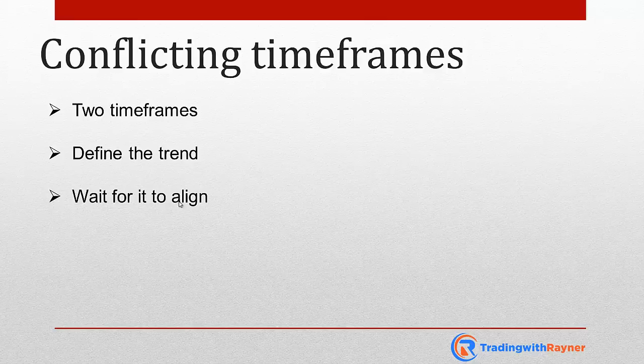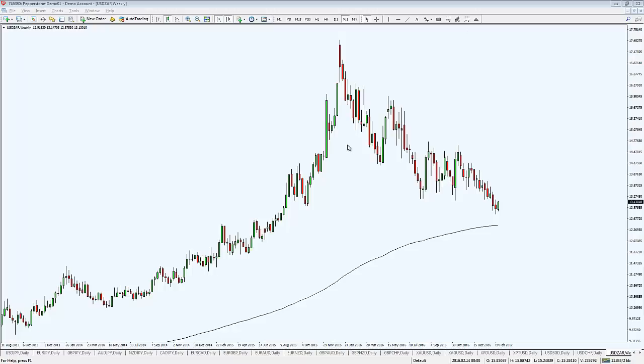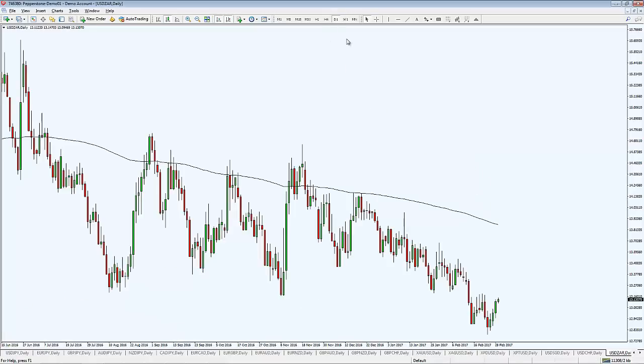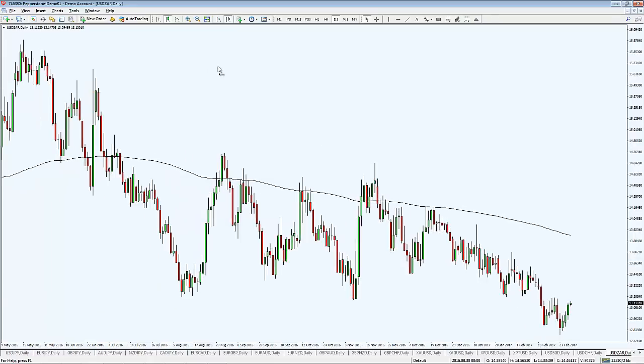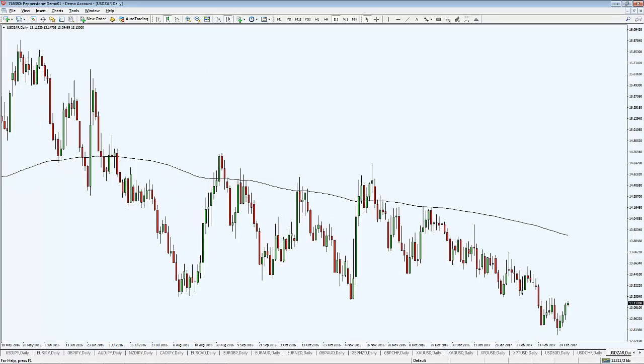Okay? A second solution is to be more conservative with your profit target. So let me explain. For example, on this weekly time frame of the dollar African rand, the longer term trend is still up because price is above the 200 period moving average. But on the daily time frame, you notice that price is already below it. Let's say, for example, you went short on perhaps the break of this low over here.